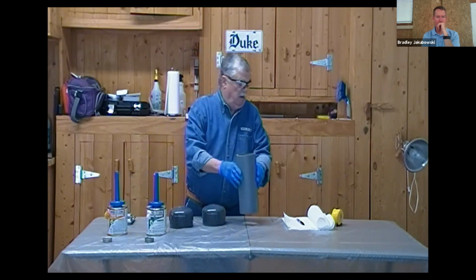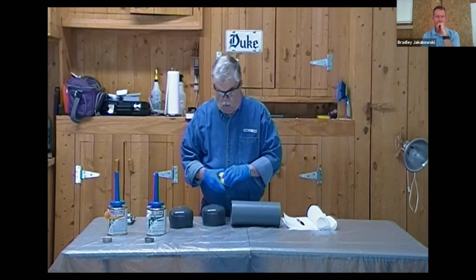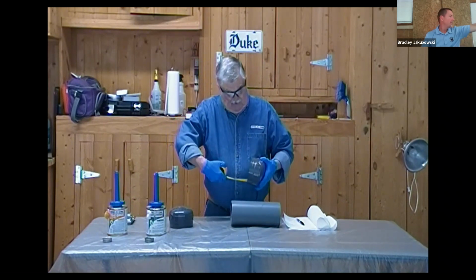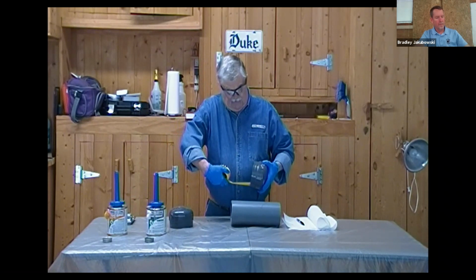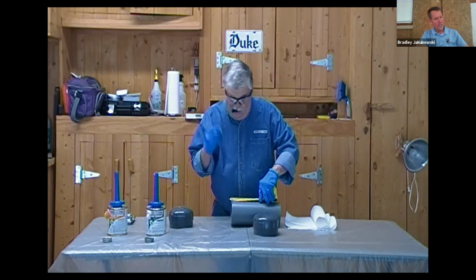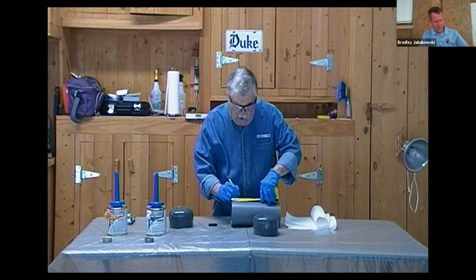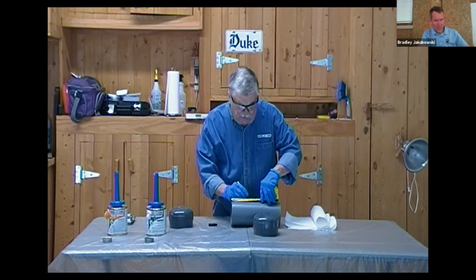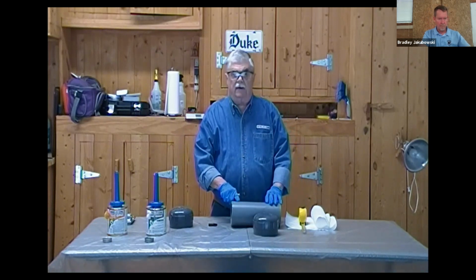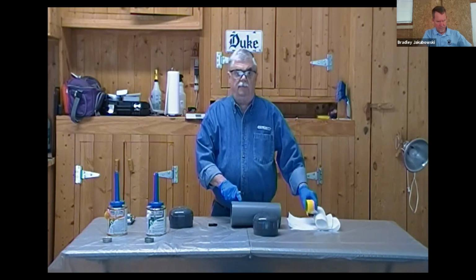Okay, that's done. Now, what we need everyone to do is mark the ends of the pipe. I'm going to measure the depth of these caps. From the fitting stop to the face of the cap is 2 1/4 inches. So on my pipe, I'm going to make a mark at 2 1/4 inches. I'm going to make another mark at 4 1/4 inches. That way, when you get the cap placed on the pipe end, you can measure from the end of the cap to this second mark, and it should be 2 inches.